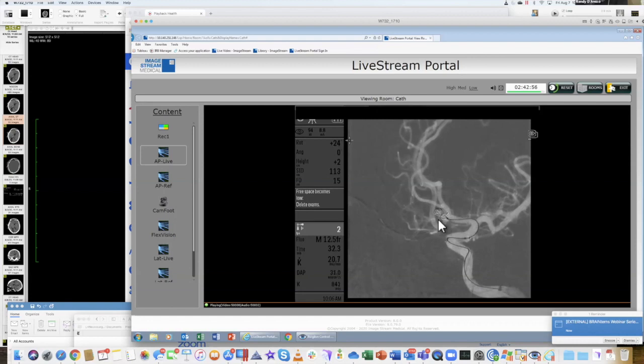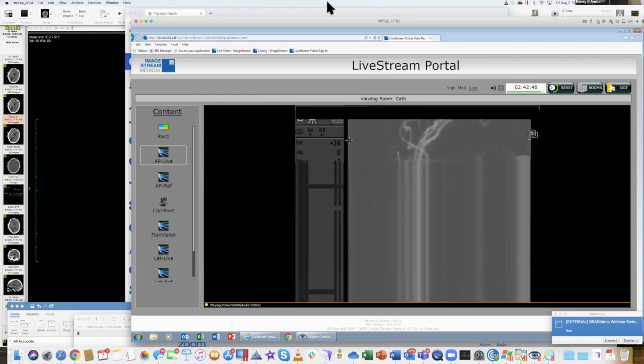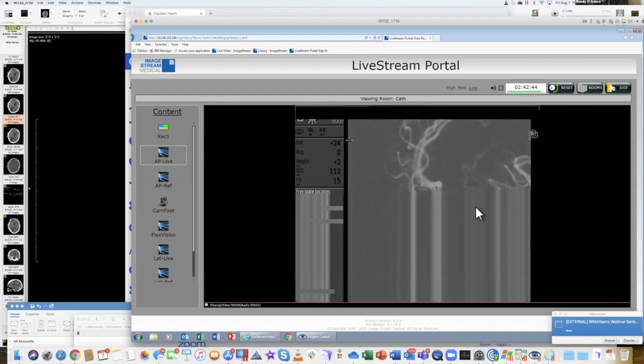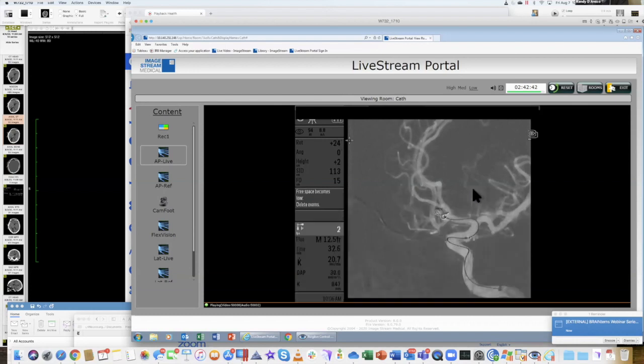So you can see he's trying to push that coil out again. He's really having trouble. You can see he keeps pushing the coil and pulling it back, pushing the coil, pulling it back. People are asking if the coils can rupture the aneurysm or the vessels. They can rupture the aneurysm. That happens. That's why you have to kind of know when to stop pushing.